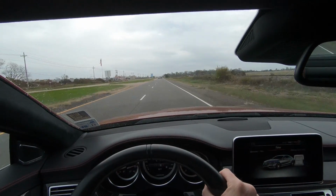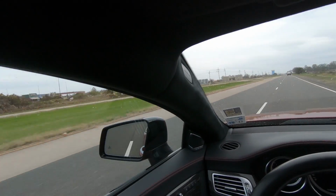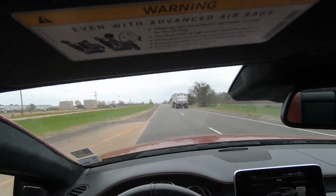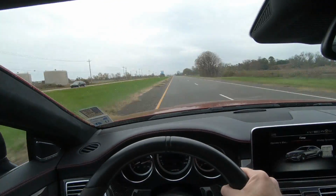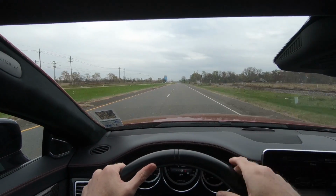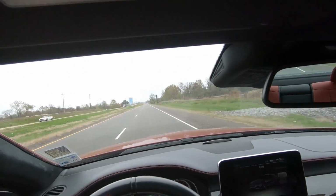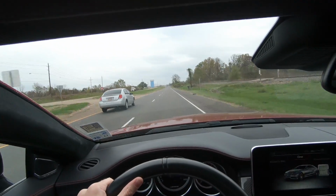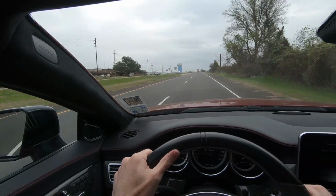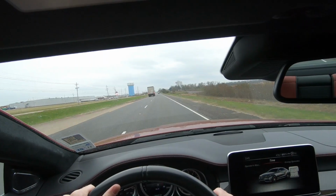And as you can see, I can't really do too much right now just because that truck's out there pulling onto the road, and I sure don't want to have any problems there. Just want to make sure I stay in front of the car that is coming up behind me. And we're going to get on down the road here real quick. I hope I didn't keep my head up too high for all you to have nothing but a view of the sun visor here. I apologize if I did, but I'm going to tell you what, guys, this thing is unbelievably fast. Yep, it's fast.